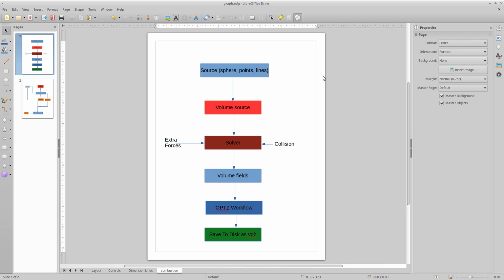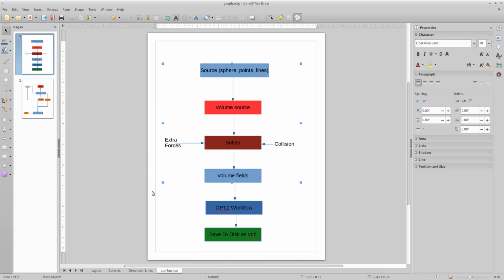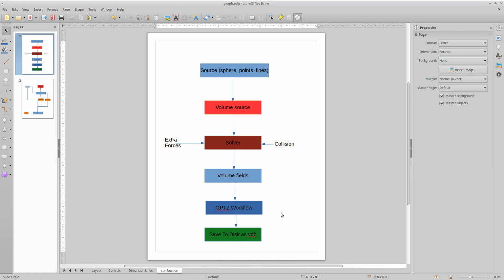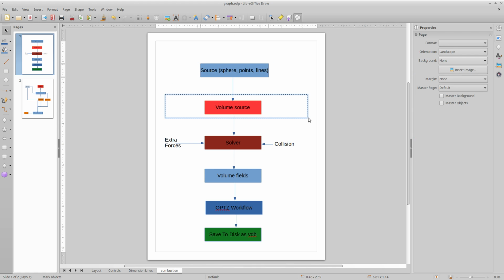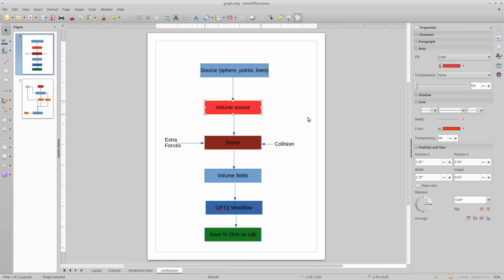Okay, so everything happens with Houdini volumes, and then when we compress it or when we save it to disk, we convert it to VDBs and then save it to VDB. Okay, so this is the general workflow. Now, what we can do is, because we have these steps, we can work on each one of them and customize it the way we want it to be.